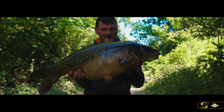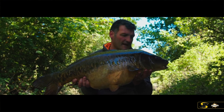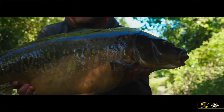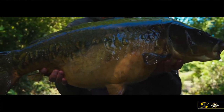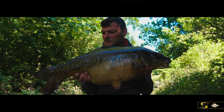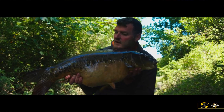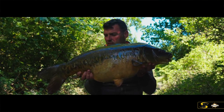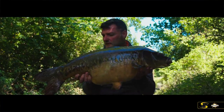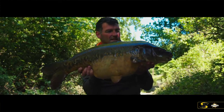This is the one that I really wanted to show you. This is the one that came in the very early hours of the morning. 25 pound. And as you can see, it is an absolutely cracking fish. They are so nice, the fish in here. And I've got to say that this lake in particular has got a brilliant future ahead of it, because there's a lot of these and they're growing now. Look at that, very, very pleased with that. And once again, that came down to finding the right spot, getting it on the spot, and just getting everything nice and tidy and neat.